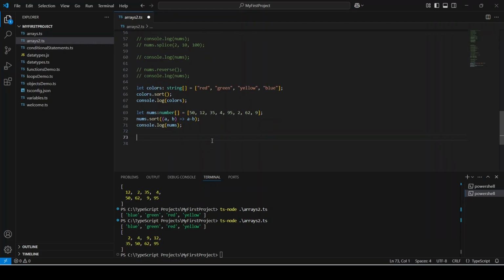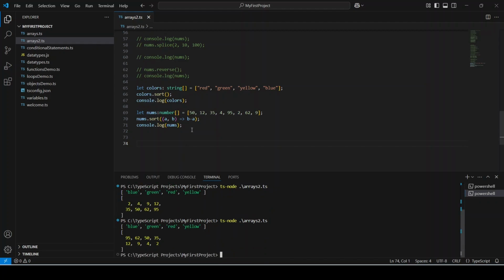And what if you want to sort this in descending order? Simply, as we discussed earlier, put this as B minus A, because the value returned will be different here. So it will come in descending order: 95, 60, 50, 35, 12, 9, 4 and 2.